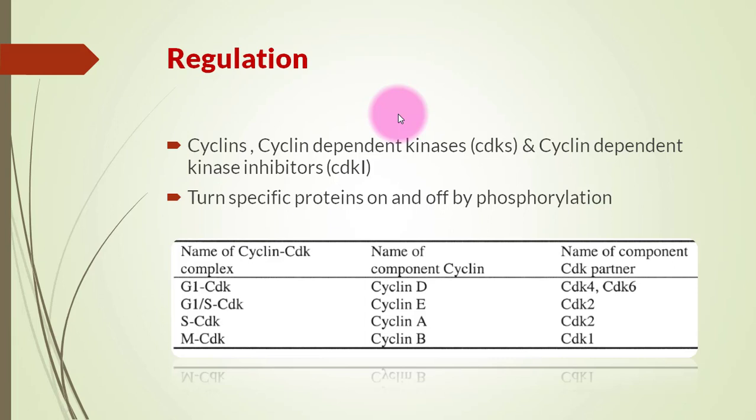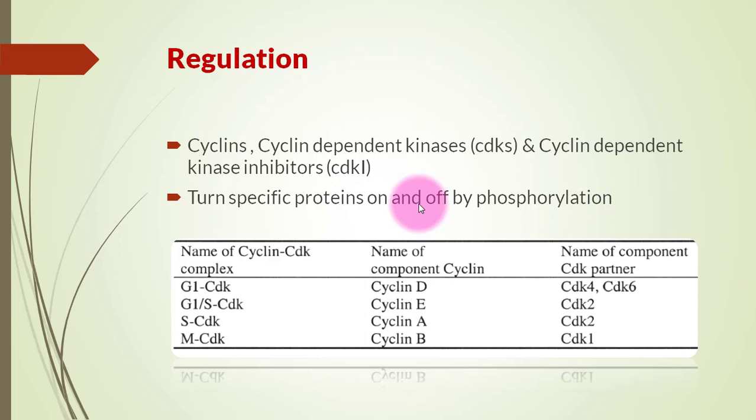We have other regulatory proteins, which are the cyclin-dependent kinase inhibitors. It is actually a family of negative regulators of the cell cycle. This family is comprised of two structurally distinct families. One family is called the INK4, or inhibitors of CDK4. This is one type of CDK inhibitors, INK4, and the other one is called CIP/KIP. INK4 are inhibitors of cyclin-dependent kinase 4.